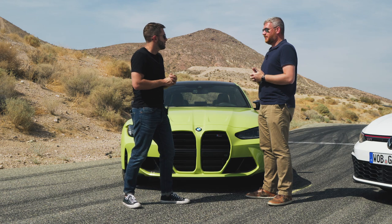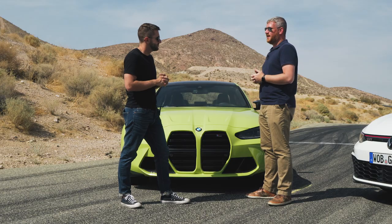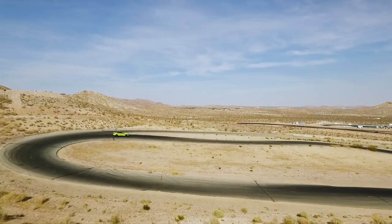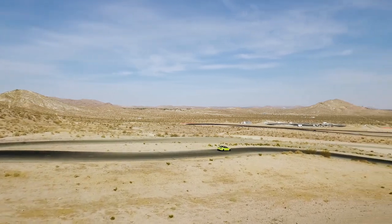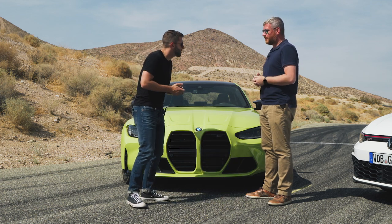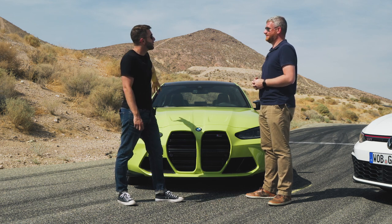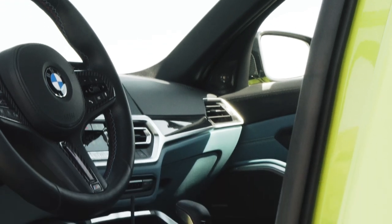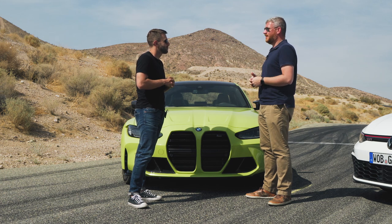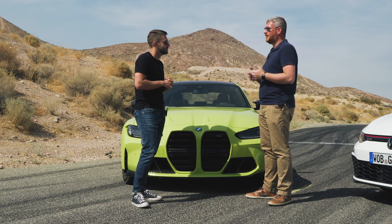This is the Competition package, and it has carbon ceramic brakes — they offer fade-free, shotgun-like stopping power. This is a 3,800-pound car that can get to 60 in 3.8 seconds, and it feels like it can get down from 60 in a lot faster than that. In competition spec it's 503 horsepower — a ton. We're putting M5-level power in an M3 now. This one is equipped with the 8-speed automatic, not the manual. The purists are going to be a little disappointed, but it is a great transmission. It's not quite as snappy as last year's DCT, but you still get really sharp shifts and intelligent behavior around town too.